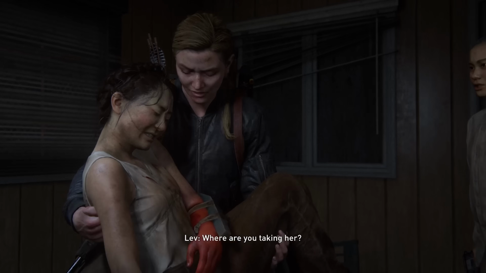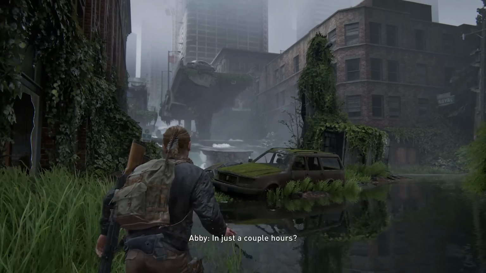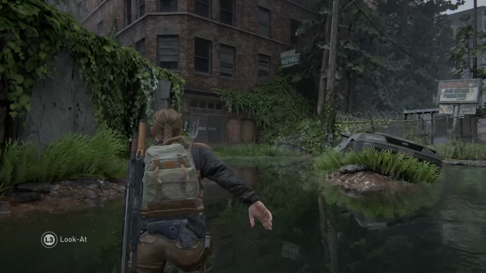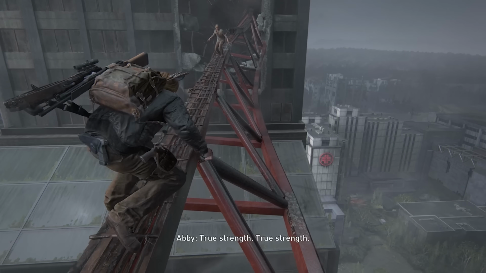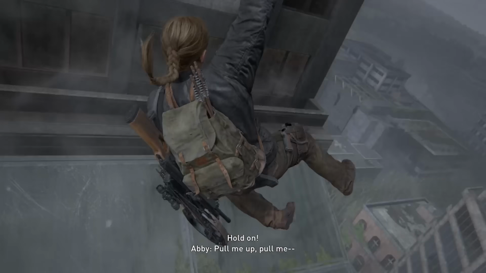We make it back to the trailer where we can see that Yara's arm has gotten pretty bad. To fix this, Abby and Lev decide to travel to the hospital in search of medication needed to remove Yara's arm. We can make our way to the crane right at the top of this building. Now, I'm not too sure whether you can fall off at this part, but I managed to make it all the way across before falling into another building, being saved by a pool of water.